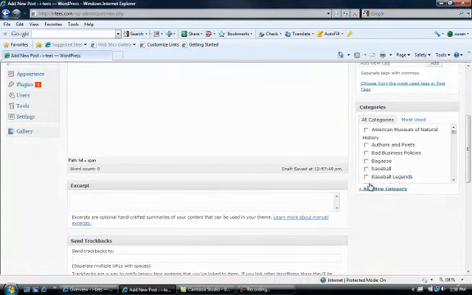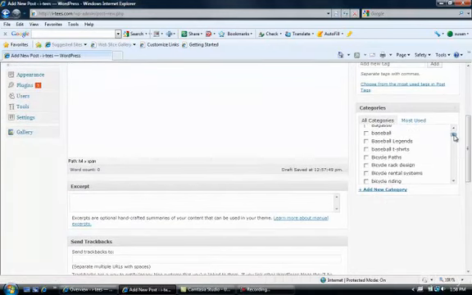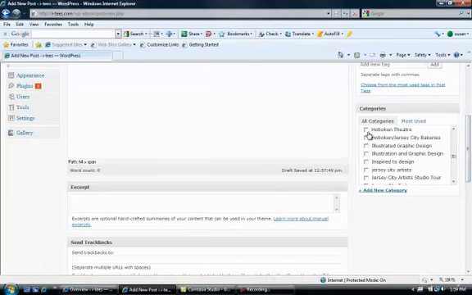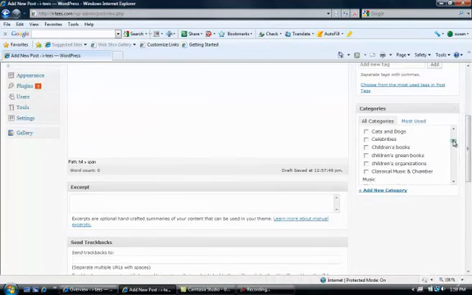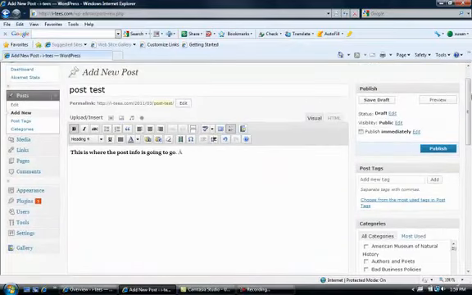Down here, you would put in the categories that this post might appear in. Now, you'll see I have lots of different categories. I write about bicycling. I write about green things. I write about Earth Day. And so when I'm writing about different things, I scan my categories and I make sure that I put those posts in the right category.